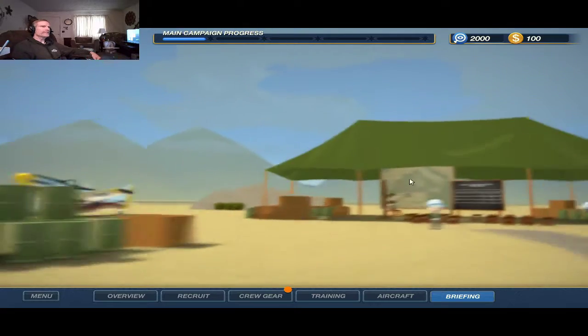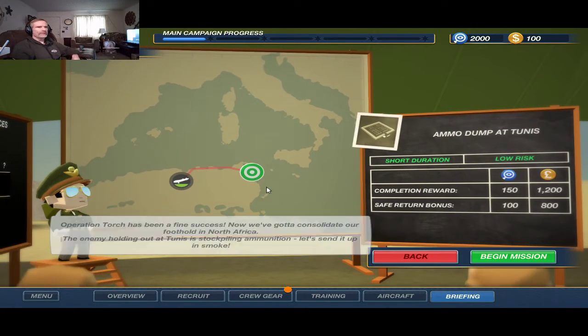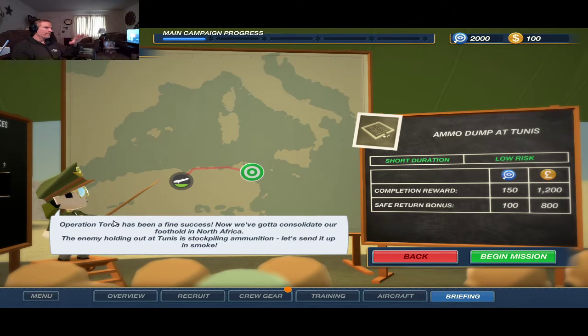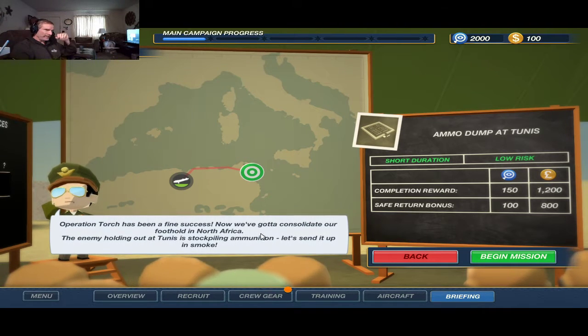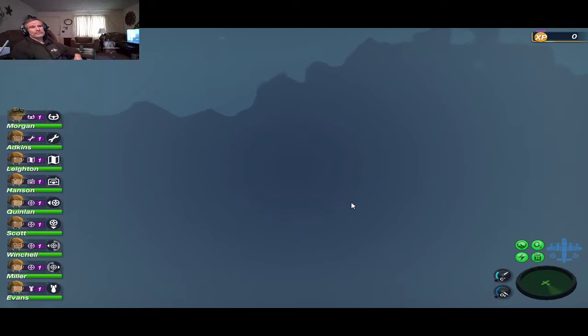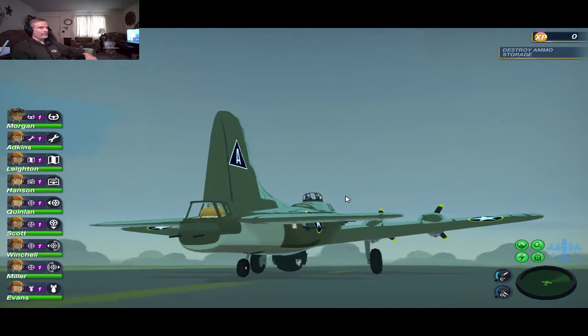Now, the very first mission, the only mission that we can pick is Tunis. Later on, we'll have choices. So basically, Operation Torch has been a fine success. Now you've got to consolidate our foothold in North Africa, the enemy holding out at Tunis. The stockpiling ammunition, let's send it up in smoke. Now, this is going to be an easy mission, obviously. If you get shot down in this mission, you might want to hang it up and not play again, because this game may not be for you.